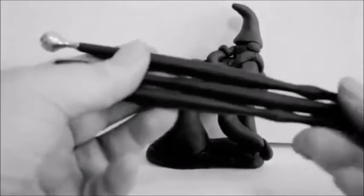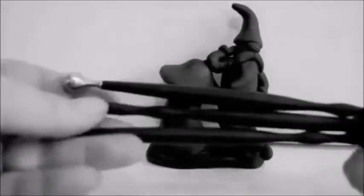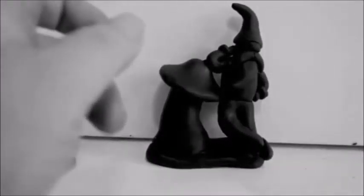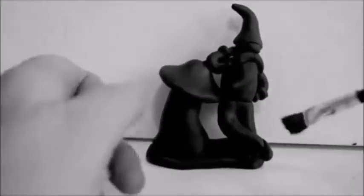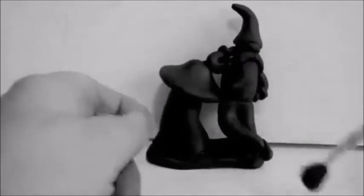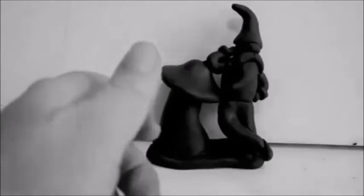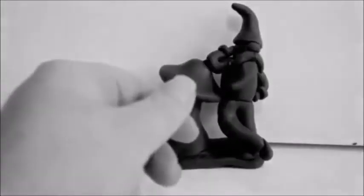And these are really common. You might see people using these a lot. I bought these a little while ago. I don't use them that much, but I have them. A sharp knife is good to have. And a couple of small paintbrushes sometimes come in handy. You can use a paintbrush with rubbing alcohol to get things nice and smooth with your sculpture. And you can get all this at the art supply store or online.